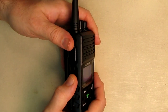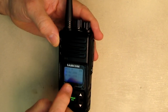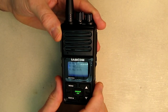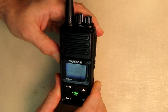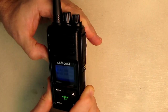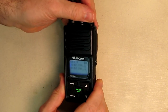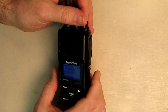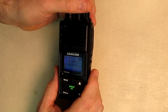Now there's a button on the side here. If you hold this button down, what happens is it starts to scan all the frequencies right there. So it's going through all the channels one by one, so that you could see if somebody's going to break through. And you could even hold this. You could actually hold the button down, and that way you can see if somebody's on that particular frequency. So that's a nice function to allow to see if anybody is on a given frequency. It's going to scan across the radio channels just like that.